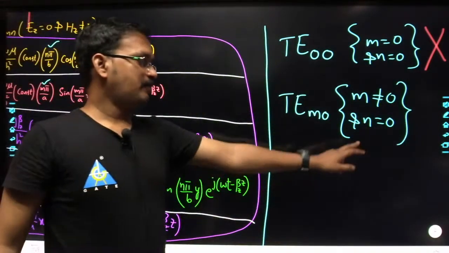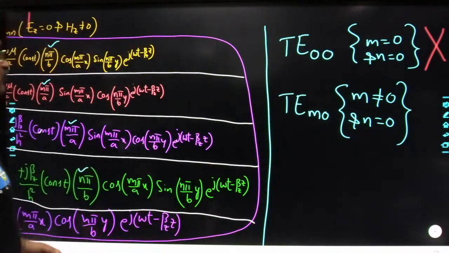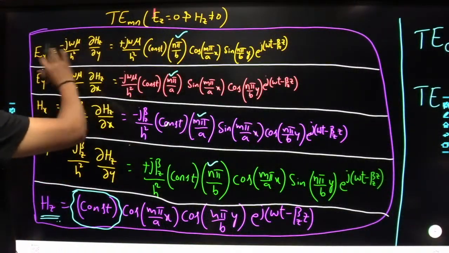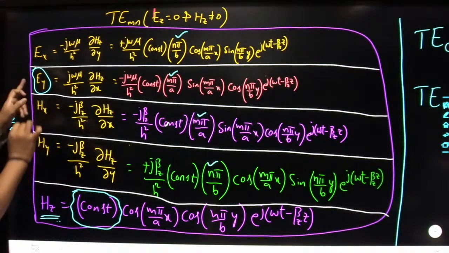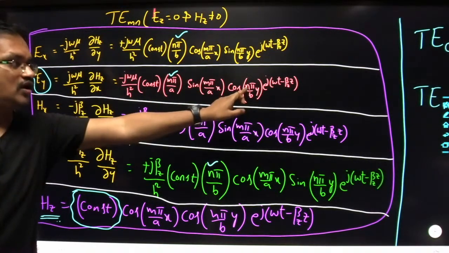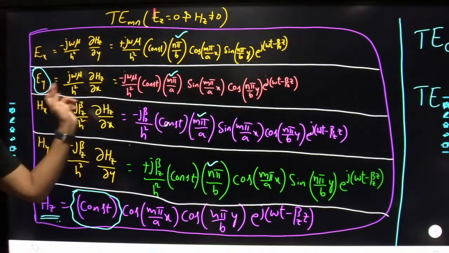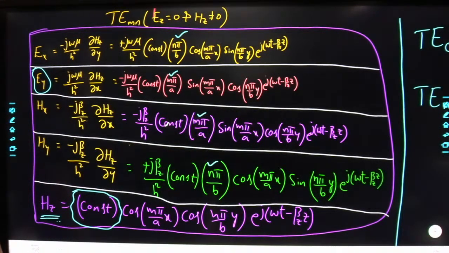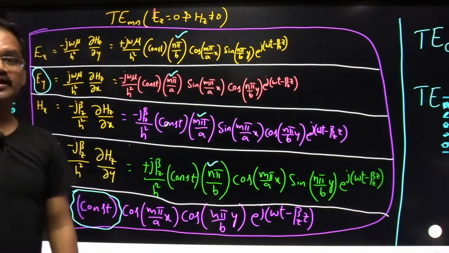Now here I am putting only n equal to 0 but m not equal to 0. If you put only n equal to 0, this Ex component will become 0, right? But the Ey component will exist or not? Yes or no? m is not equivalent to 0, only n equal to 0. If you put n equal to 0, this cos function will become 1. But overall this sine function will exist, the e power z term will also exist. Yes or no? We are going to have one standing wave pattern and one traveling wave pattern in case of what?